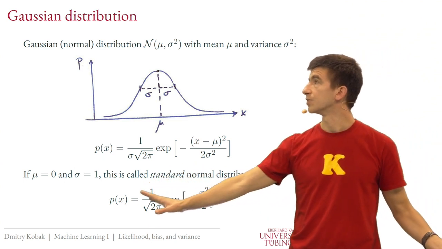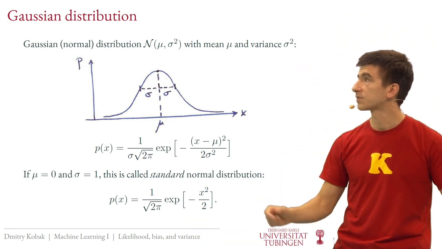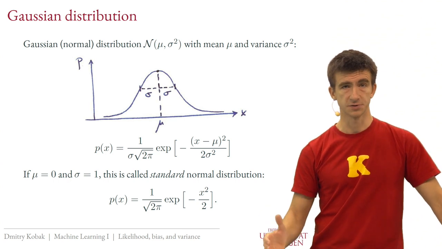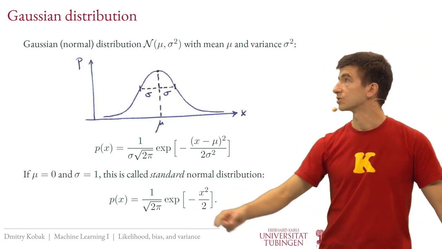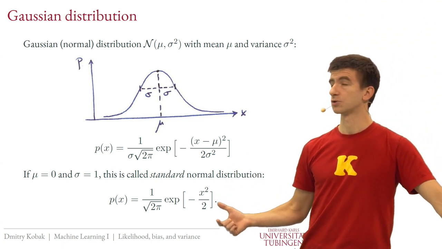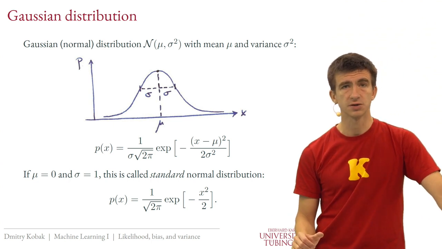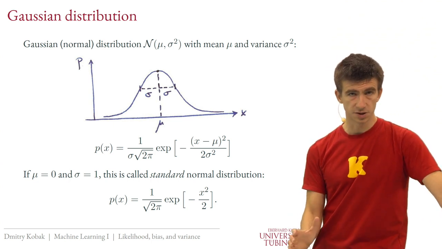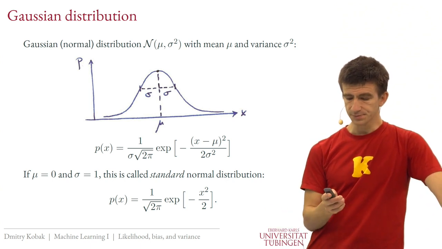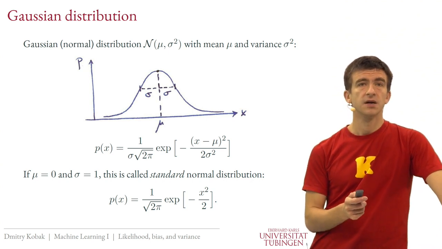So if you remove that, and you just have exponent of minus x squared over 2, and you compute the integral, then this will turn out to be the square root of 2 pi. So you need this in order to make the whole thing integrate to 1. And it's actually not trivial to compute this integral. It even has a name. It's called the Euler-Poisson integral. It's not very complicated, but you need to apply a particular trick to be able to compute it. So it's a famous result in calculus. Okay.